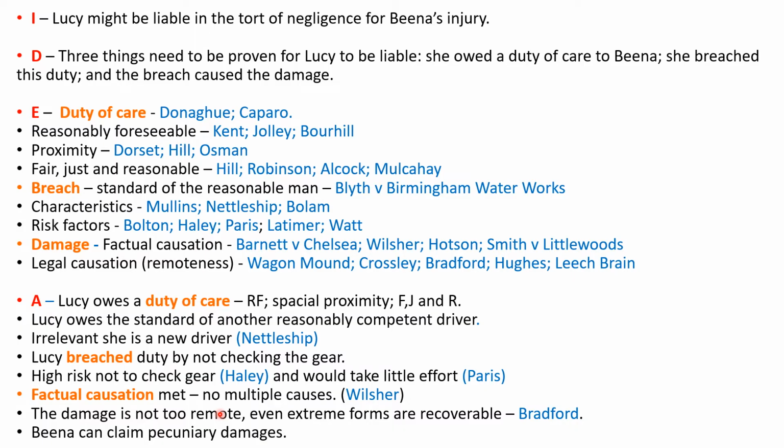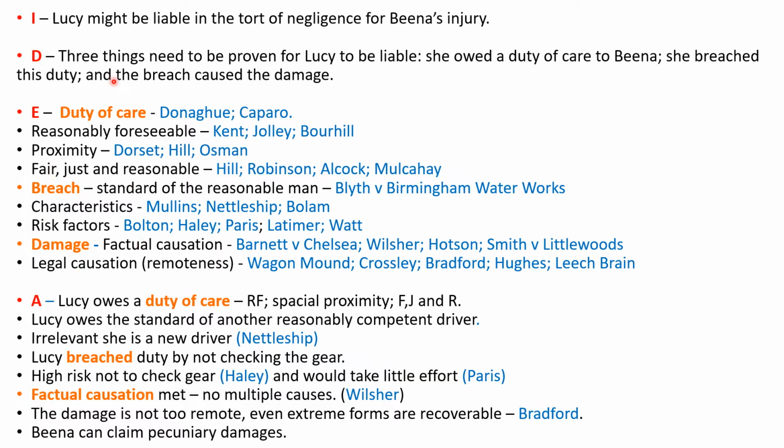However, in the exam, it's better really if you were to explain all of duty of care and then apply duty of care to the scenario. Explain breach and then apply breach to your scenario. And by doing it that way, you're less likely to run out of time and miss out all of your application. And it also just flows better for the person answering. So in essence, what you would really have is I, D, E, A, E, A, E, A, if that makes sense. You explain it, you apply it, you explain it, you apply it.